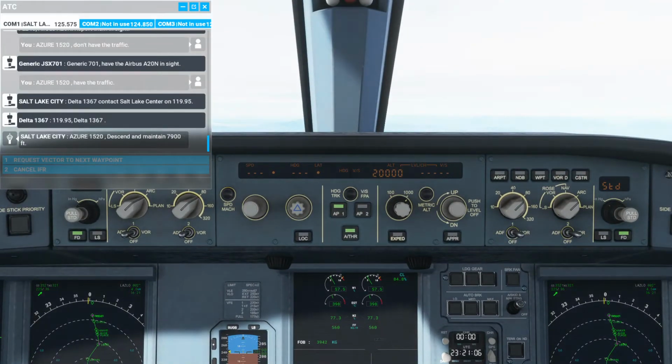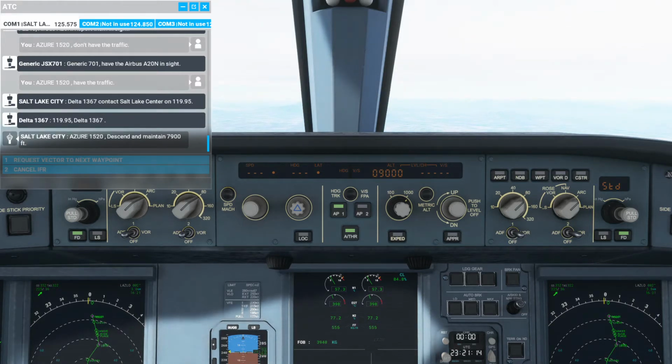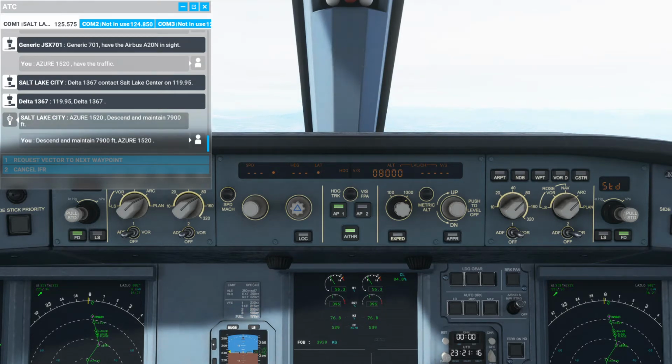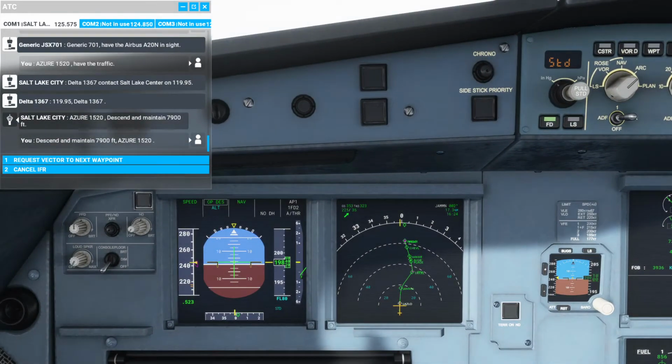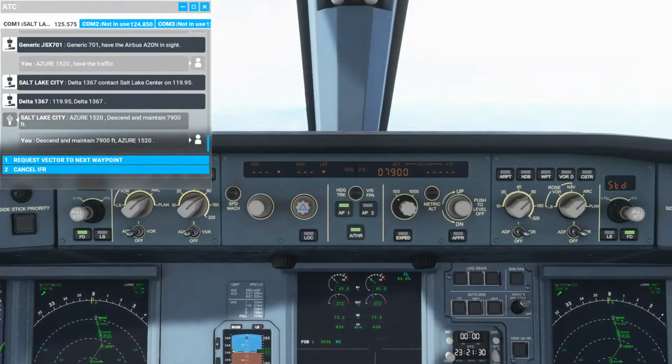Azure 1520 to 7, maintain 7,900 feet. Okay. I'll do it, but that seems odd. Descend and maintain 7,900 feet. Azure 1520. And there's currently a bug with it where it always does increments of 1,000, so to get the 900 you have to actually, like, push the button in the game.